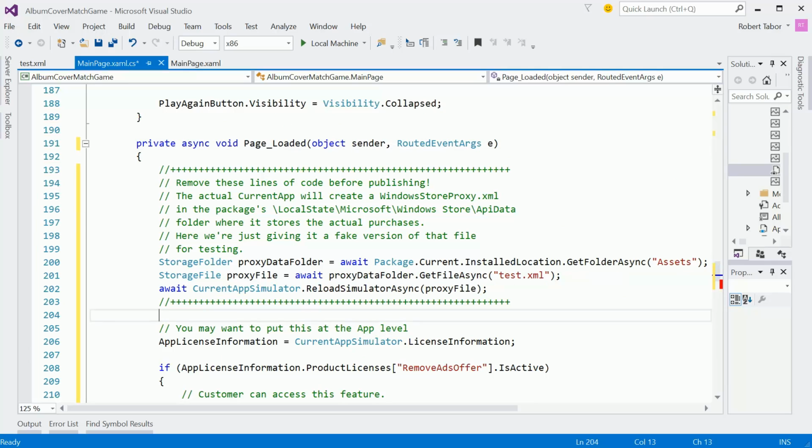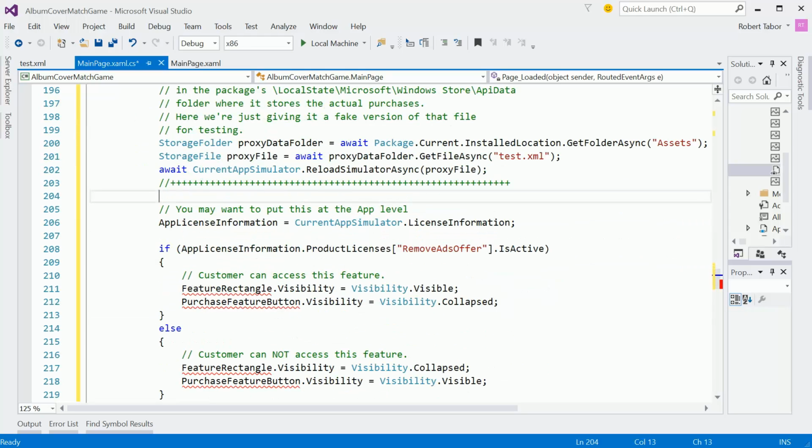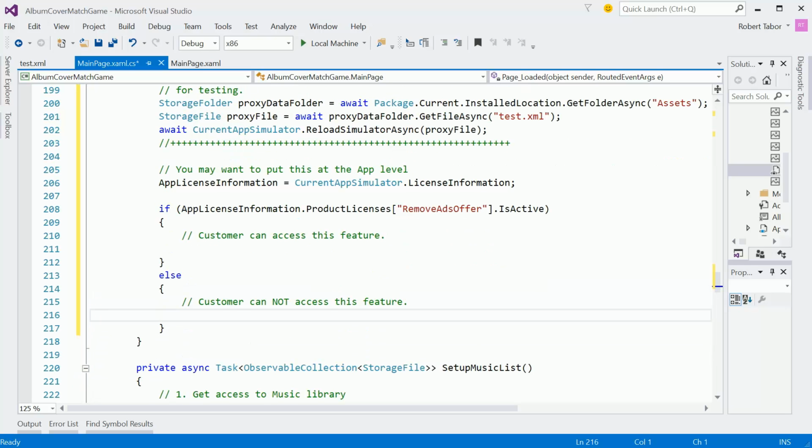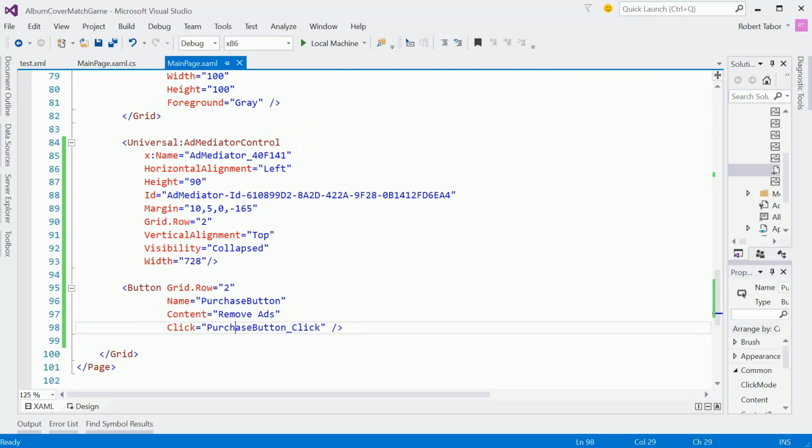Okay. Now you can see that I'm getting red squigglies because this should have an async keyword there in the method signature. And then obviously this isn't what we want here. We're going to have to rethink that as well. And that actually should be pretty easy, right? What we'll do is we got the name of the add mediator control.